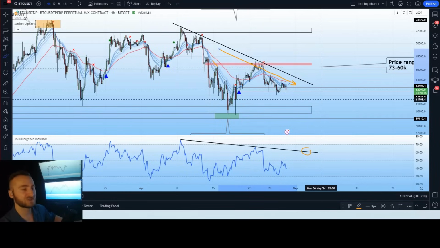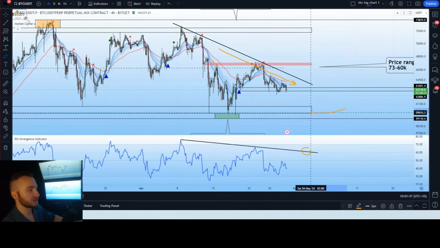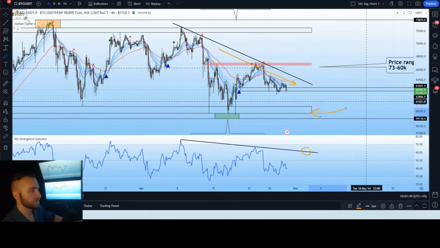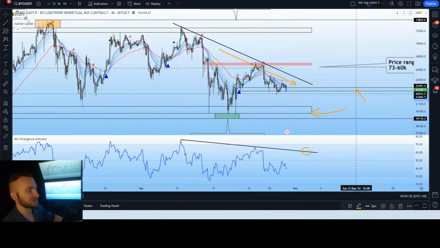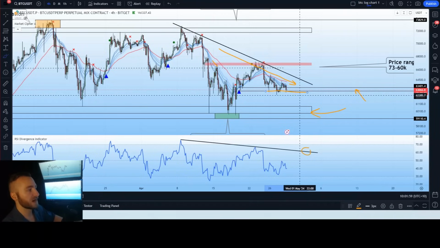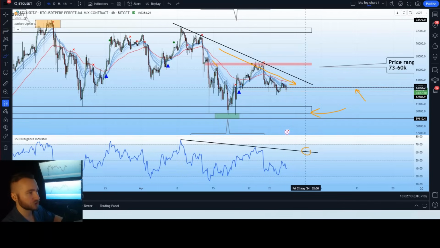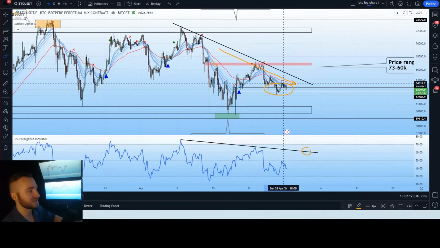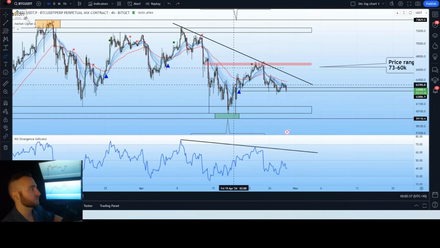There are 2 points from which that could occur. Point number 1 is the lower range at 60k, and point number 2 is the current range at 63. So what does that mean? It means the short-term support is going to be acting as a bearish trigger point for a continuation lower if lost, and while it is acting as support, there is a chance the buyers will step in and push the price upwards. So what does that mean in the short term? It means the key level of support we are retesting has massive significance in regards to where the price action will go next, and where it goes next will determine again the reaction on the higher time frame.